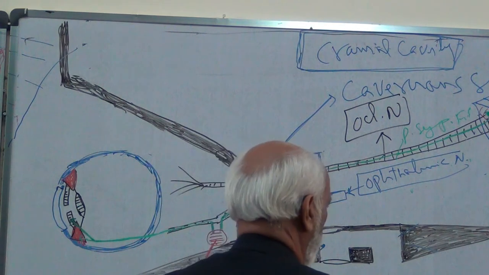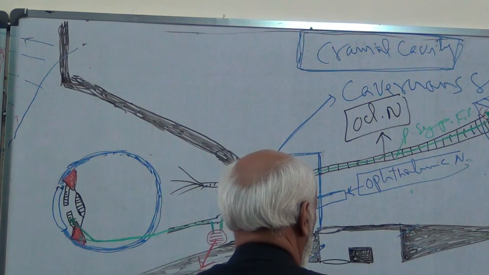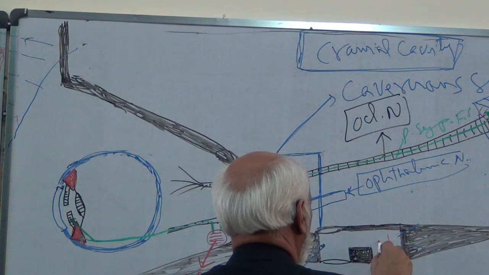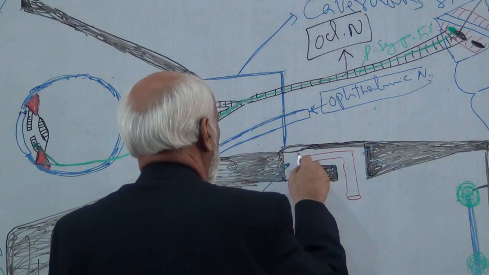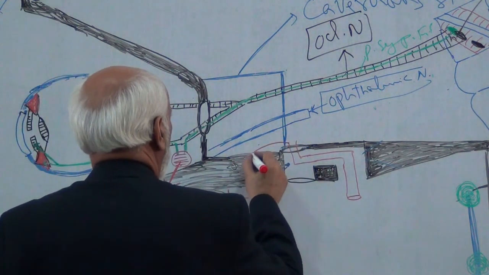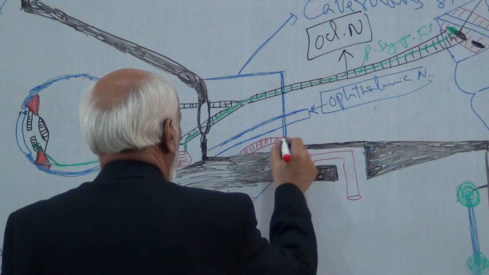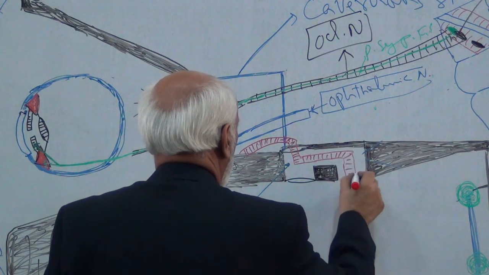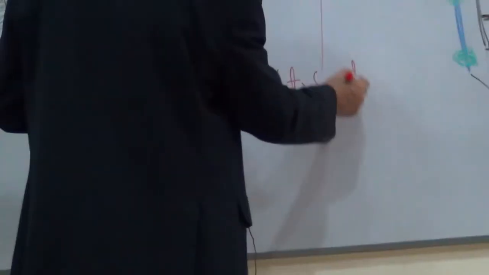Now from the superior cervical sympathetic ganglion, sympathetic nerve fibers arise. Now here through the carotid canal, internal carotid artery enters the cranial cavity. First it runs upwards through the carotid canal, then forwards, enters the upper part of the foramen lacerum, then ascends through the foramen lacerum and passes through the cavernous sinus. So part of the internal carotid artery also traverses through the cavernous sinus. This is internal carotid artery.